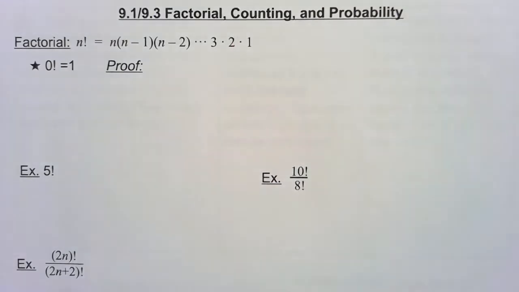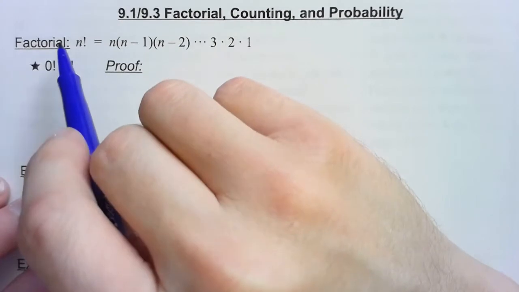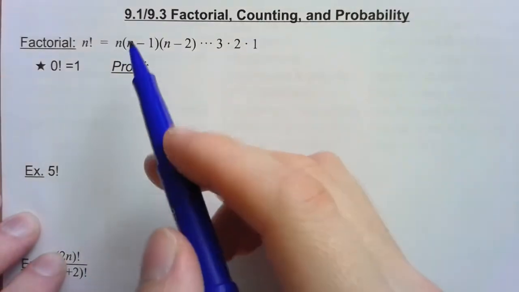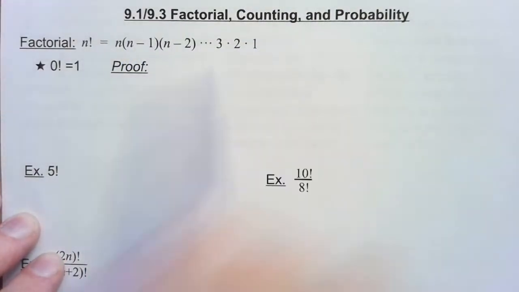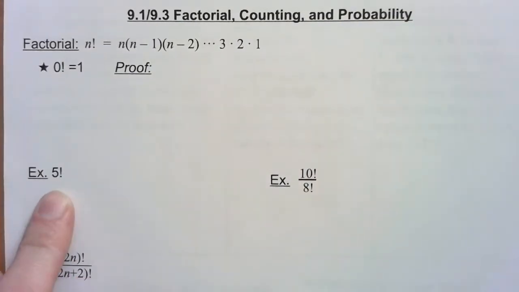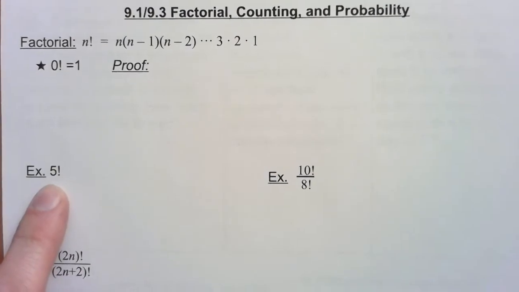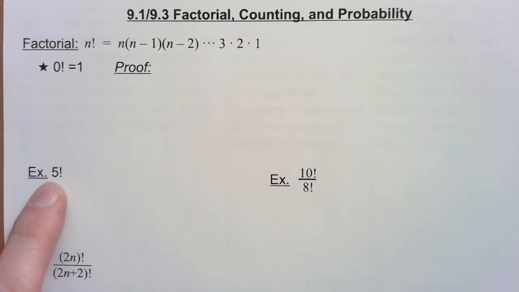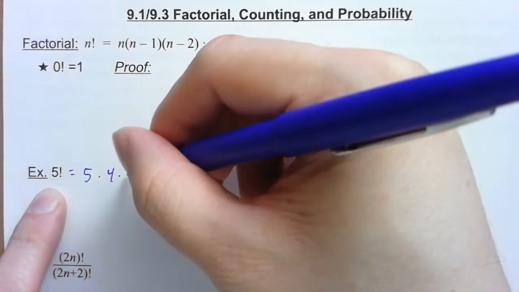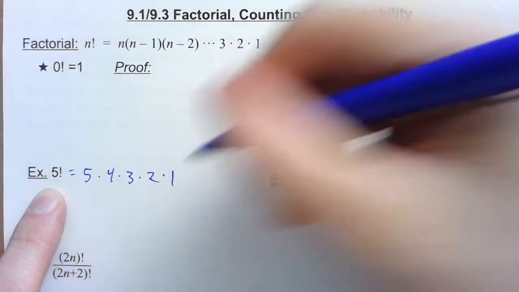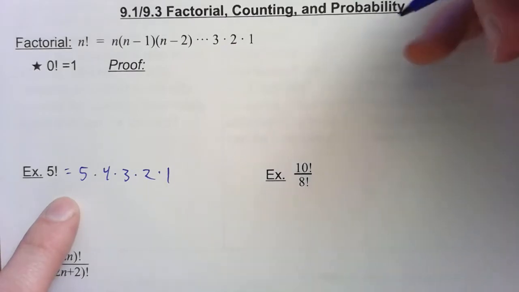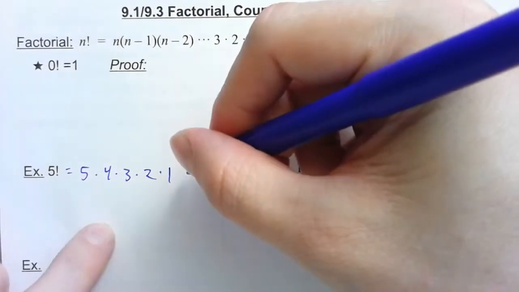So this exclamation point here, as the symbol we use for factorial, means a multiplication problem where we take the number and then all the numbers smaller all the way down to 1 and multiply them all together. So if you look at this example here, we're not just really excited about the number 5. This 5 exclamation point is just 5 factorial. And so what it means is we do 5 times 4 times 3 times 2, and then stop at 1, and then just multiply all those together. So 20 times 6, that would be 120.